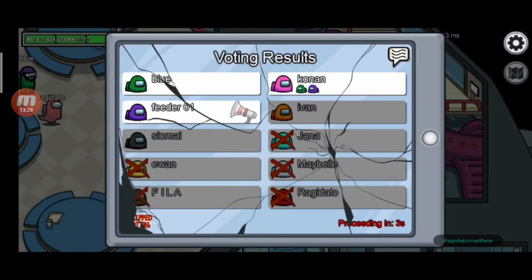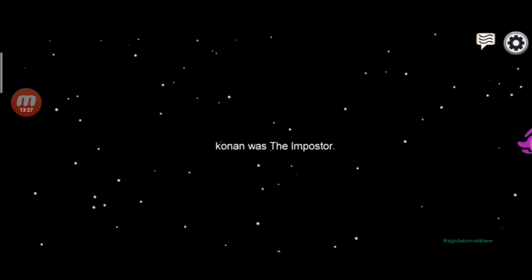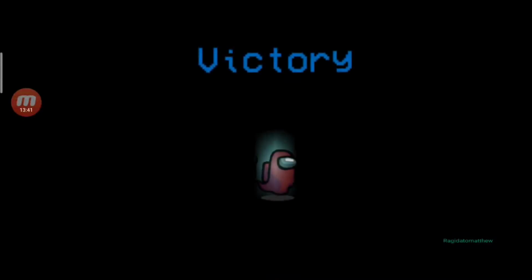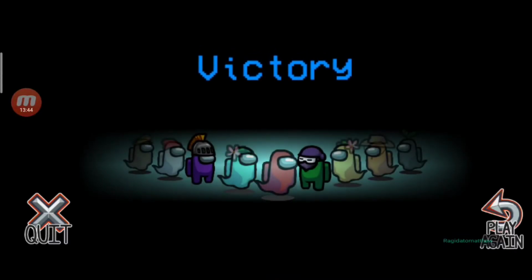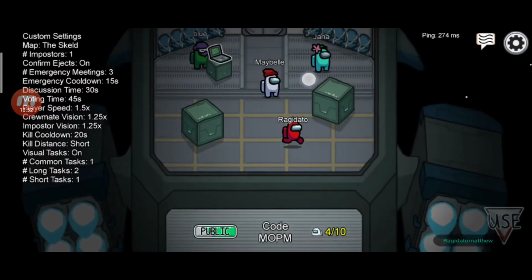Okay, let's say 4, 3, 2, 1, 0. Who is that? Yes! Nice! GG, dude. GG. Oh, yes! Yes! Okay, I'm gonna play again. Okay, I'm playing it again.